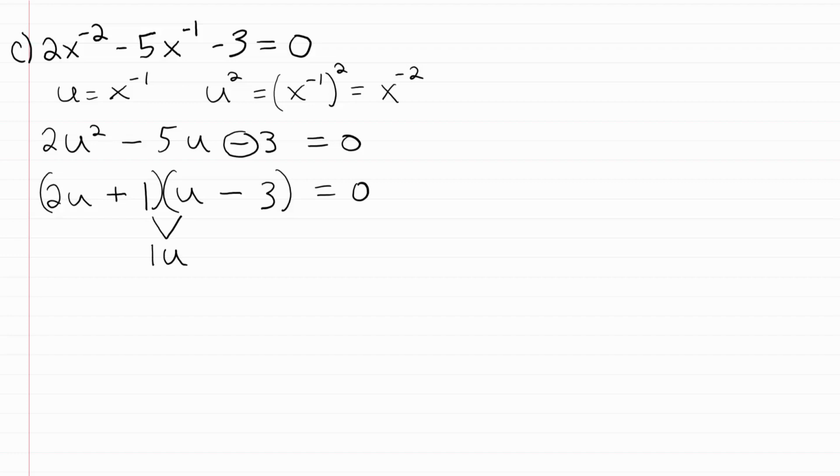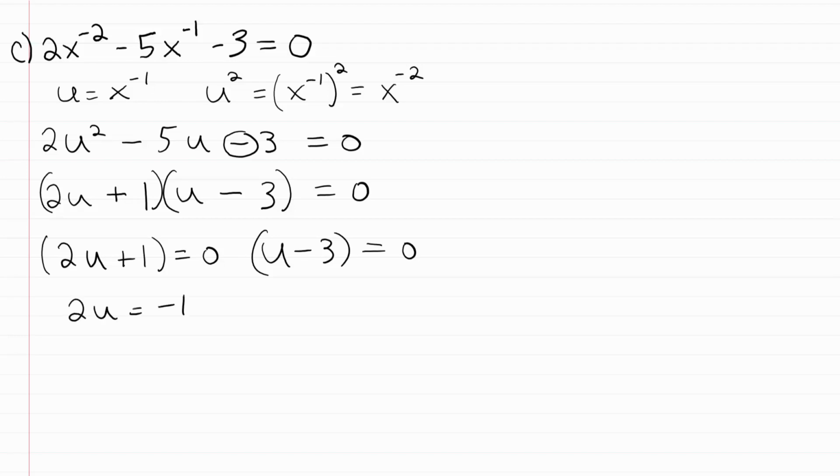I'll have 1u, that seems to work. And then we have 2u times -3, or -6u. When I combine those together, I do indeed get -5u. Okay, so that's the proper factoring. So we factored it, and we have a product now that's equal to 0. So it's time to apply the zero factor property. So 2u plus 1 is equal to 0, and u minus 3 is equal to 0. So solving this one, we'll have 2u is equal to -1, and therefore u is equal to -1/2. And then finally we get that u is equal to 3.